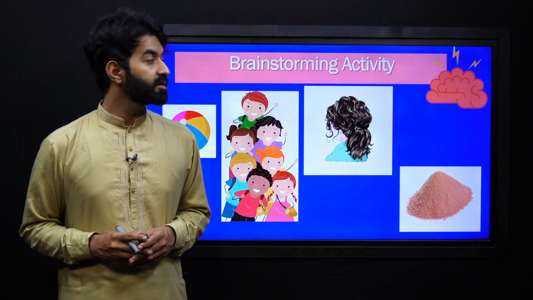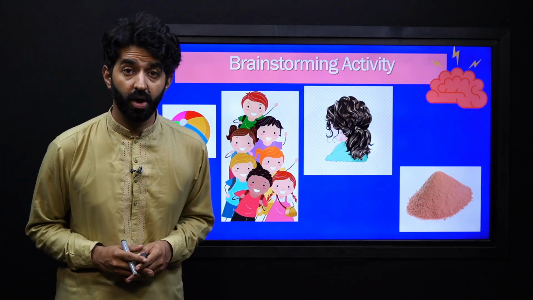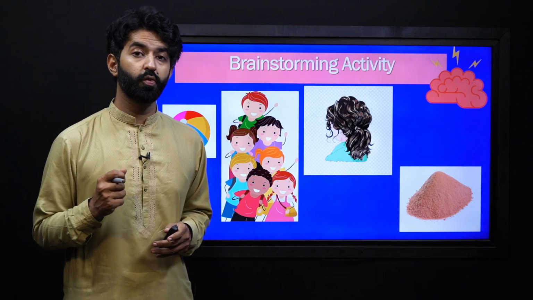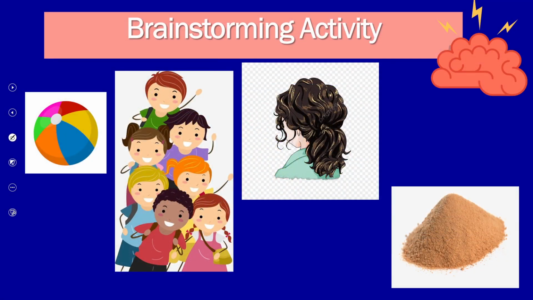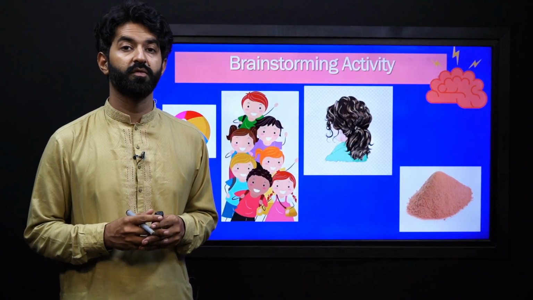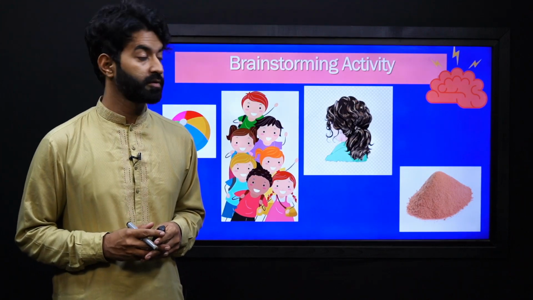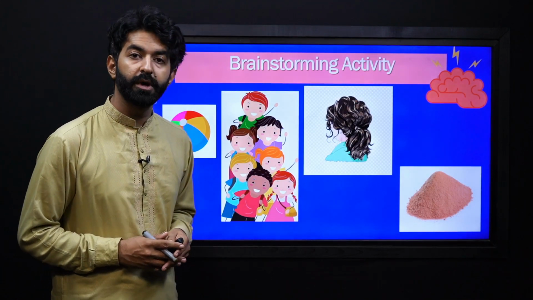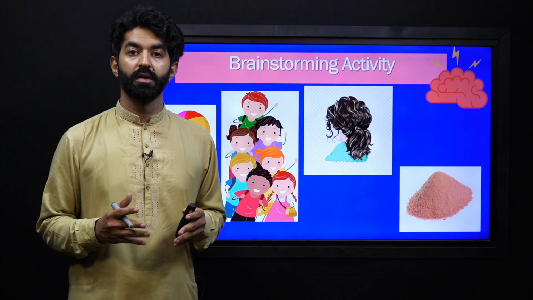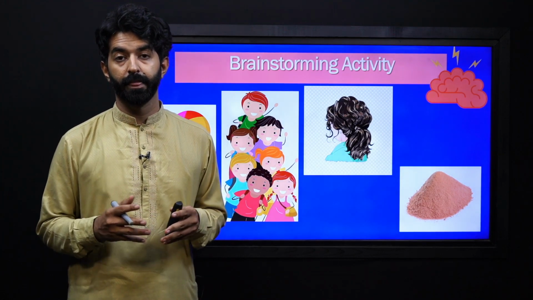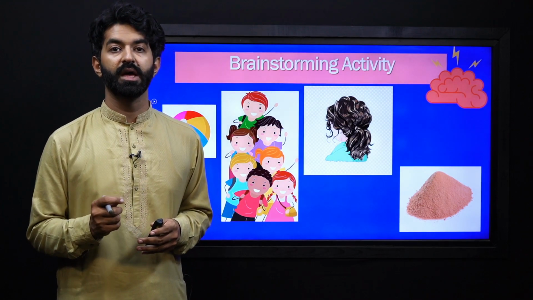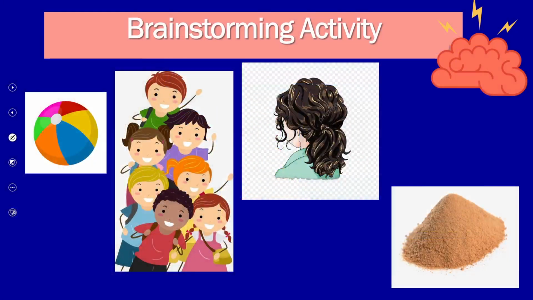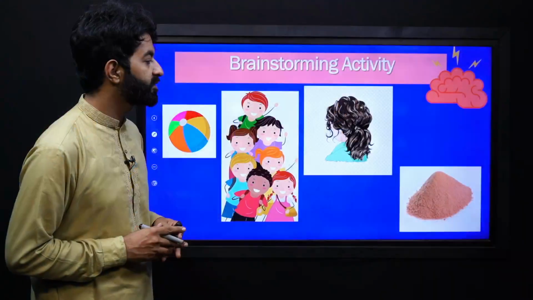So my dear learners, let's do a brainstorming activity, a very quick brainstorming session. Here you can see some pictures. Can you tell which of them are countable nouns and which one are uncountable nouns? Take a moment, pause the video and try to identify which one is countable and which one is uncountable. So you have some examples.